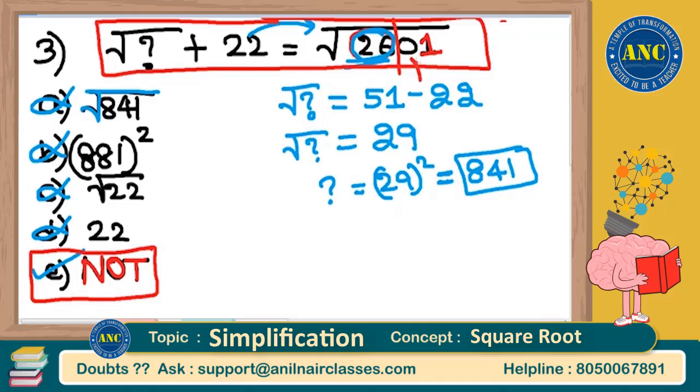Root 2601 is not that difficult after knowing the square root, and subtracting it with 22 is not that difficult. Finding the square of 29 is not that difficult. If you still think that square root and finding square are difficult, then you should start from the beginning, sir, right? You should be very thorough with all those things by now. Whenever the question is a very easy question, most of the time the answer is none of these.